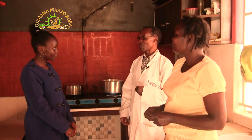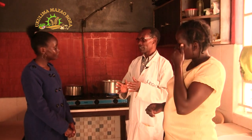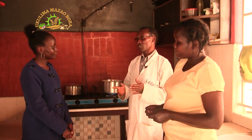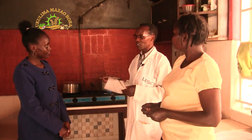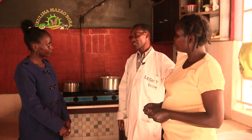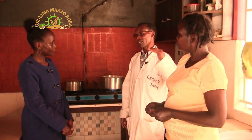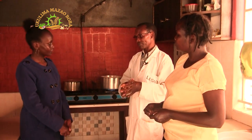So she's even explaining another reason I was not giving you there. Sometimes we change the feeds of the cow according to availability. So sometimes when you use green, as she's saying, that is when the calf is not having a problem here. But sometimes when we miss napier grass in the field, that means the drought season. We resort to pomerods which are dry.